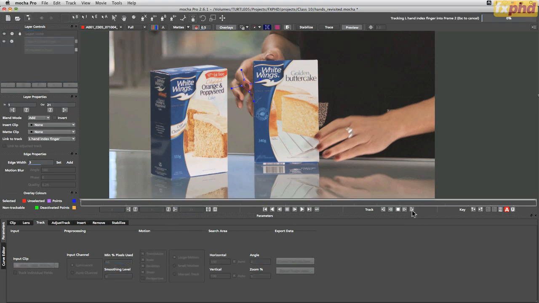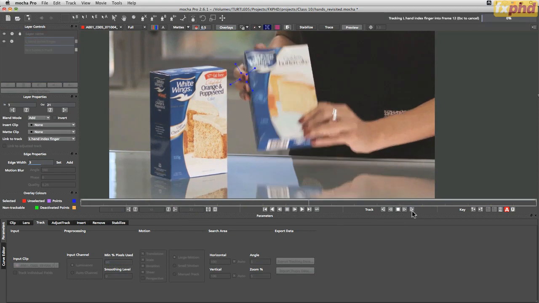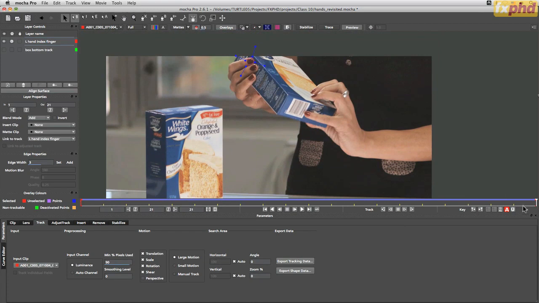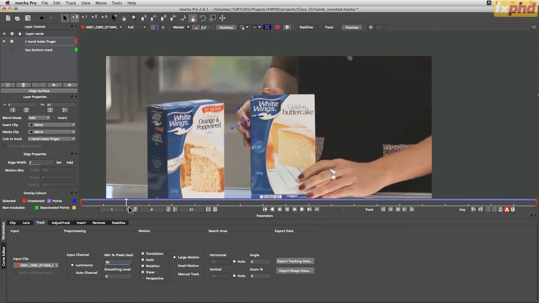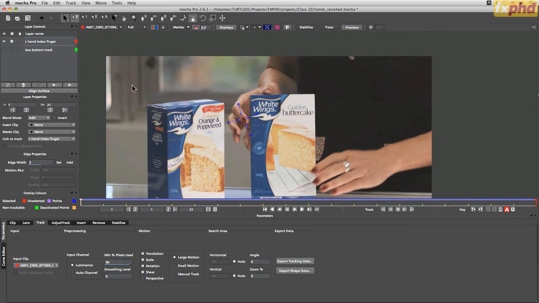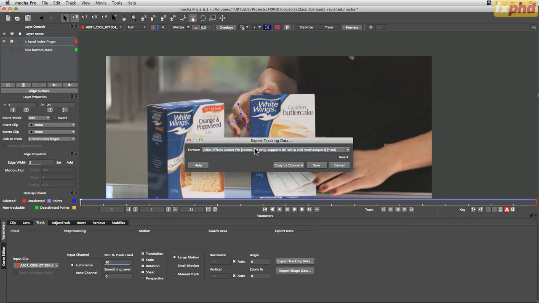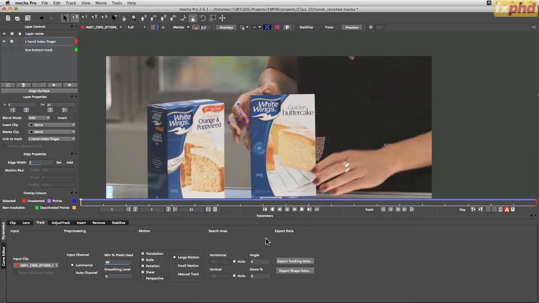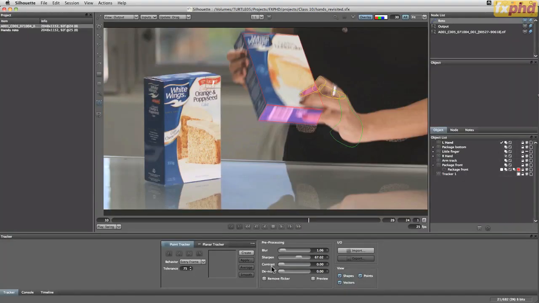And I'll just track this one forwards. And that's managed to stick with it fairly nicely. We'll say that that's tracking through perfectly. I would obviously want to check that out, but let's say it is. We have to take it out as After Effects corner pin data. So let's save this again now. Back into Silhouette FX. And let's come back into our trackers, which we are actually in here. Come into import again. Left hand finger here.